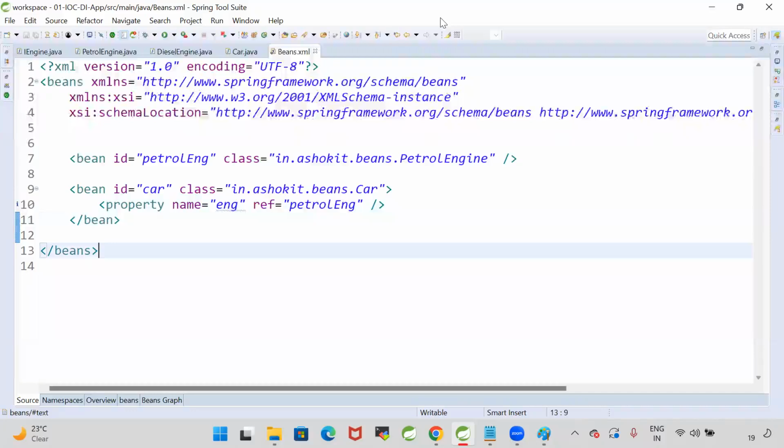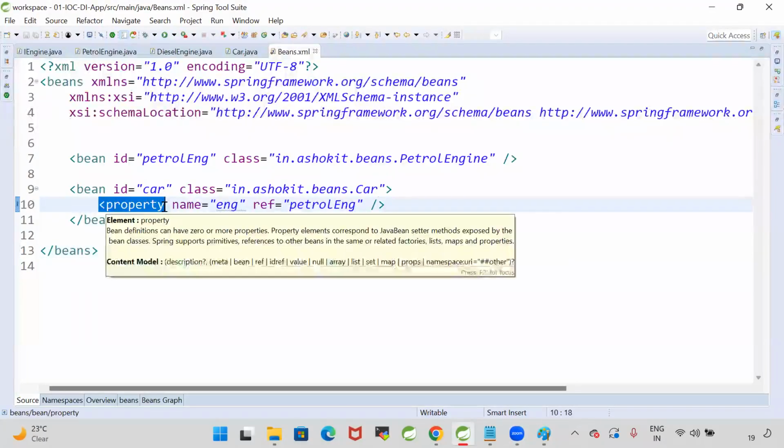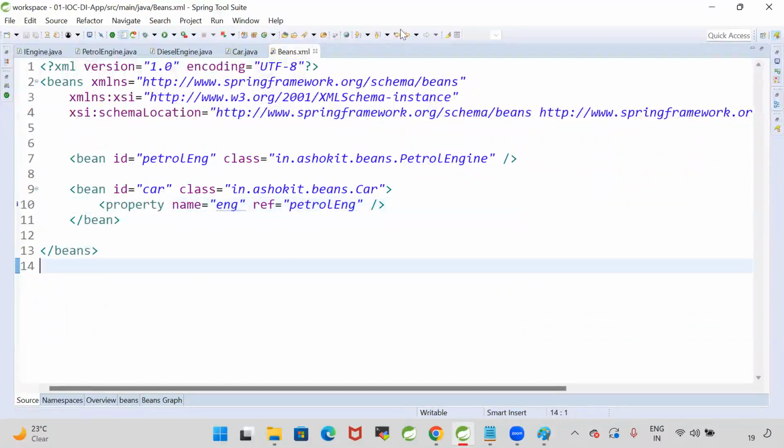Are you clear with my point? What is the purpose of a property tag? The property tag represents setter injection. Are you clear?